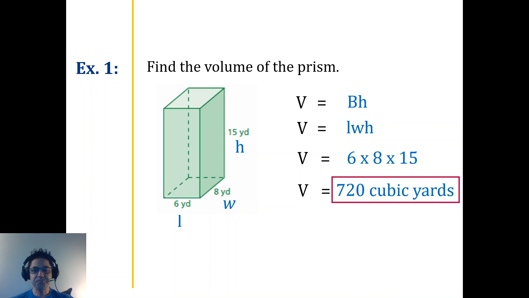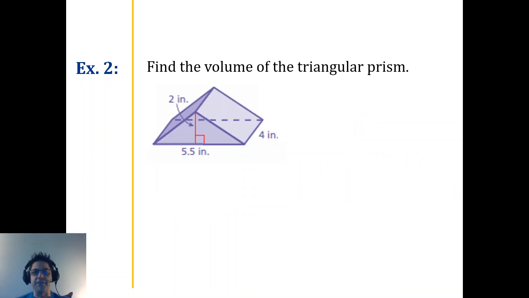For this one, we have a triangular prism. So obviously you could rotate your image to have the base or the triangle beyond the top and bottom and then you'd have your height, so representing that information in a different way. I'm going to like actually turn my screen and it goes all crazy. I see the 4 as the height, and then the 2 and the 5.5 is part of my triangle.